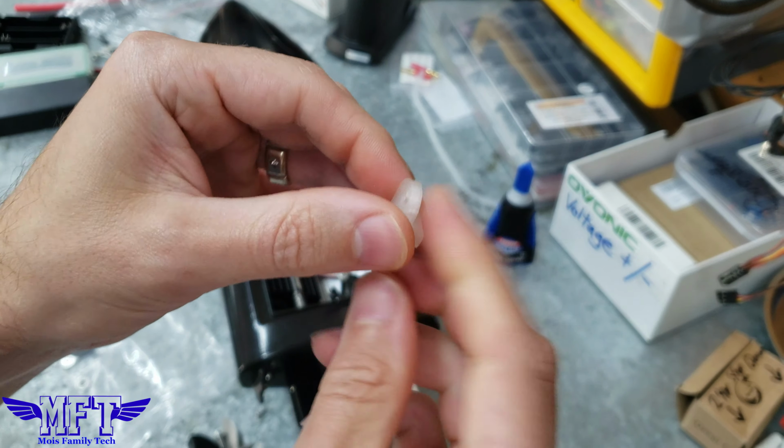And then this part right here, I'm just going to peel it off really, really neatly. So you see that? It just comes right off. Doesn't leave any marks at all. And look at that, just a really smooth, clean uninstall. And now I'm ready to put the new one right here, just like that.